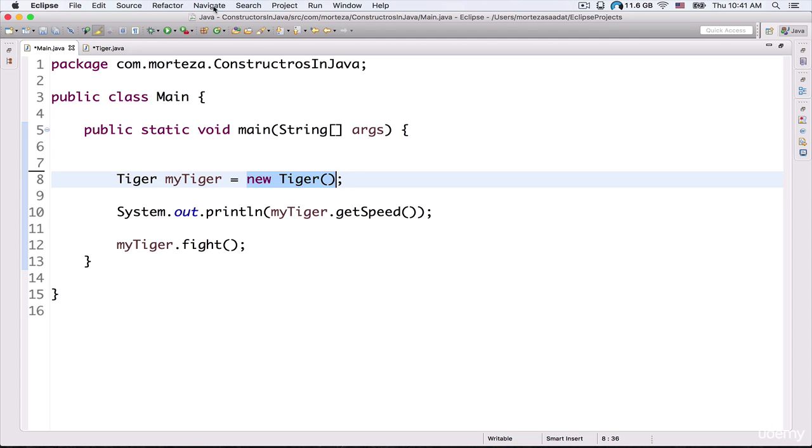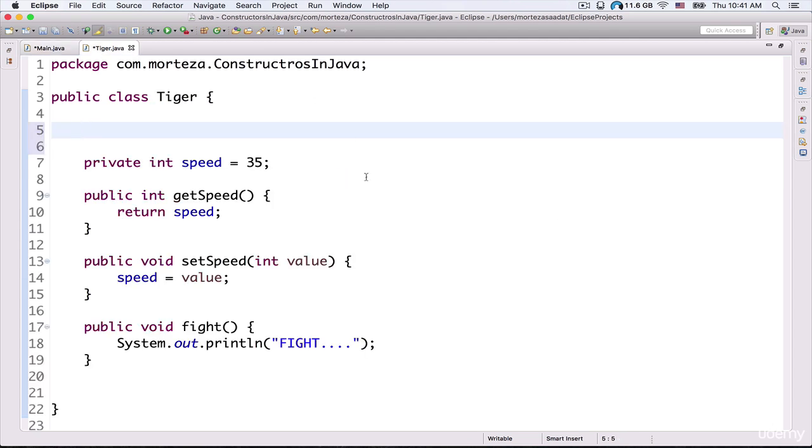So now inside the Tiger class, I want to create a constructor for this class. The first rule is that the constructor name must be the same as its class name. The access modifier of my constructor is public. It's better to always use the public access modifier for your constructors, because we want to use this constructor from outside of this Tiger class.